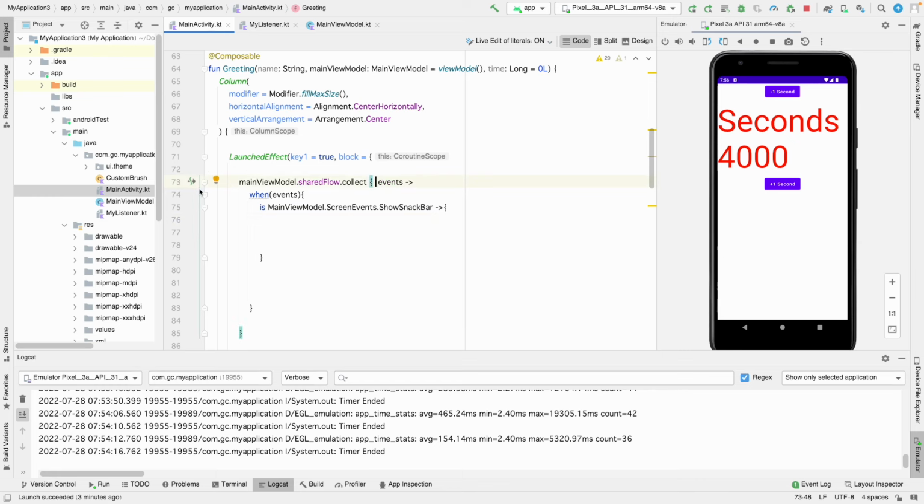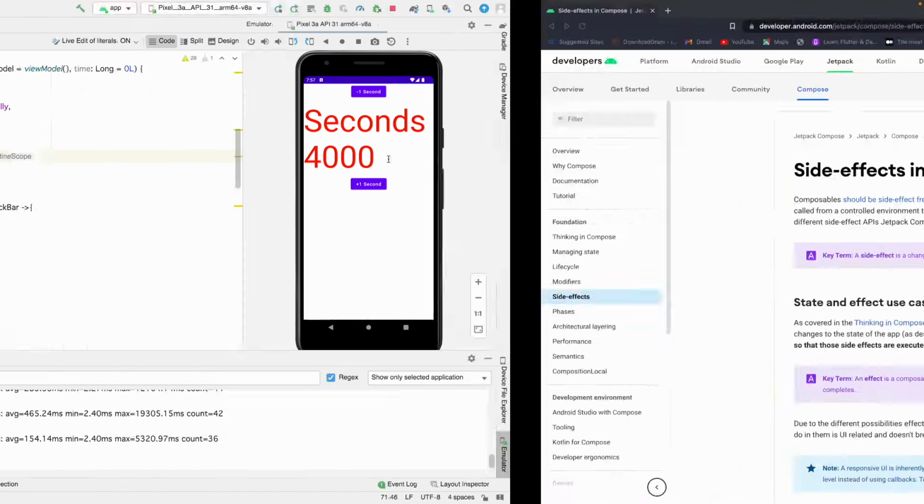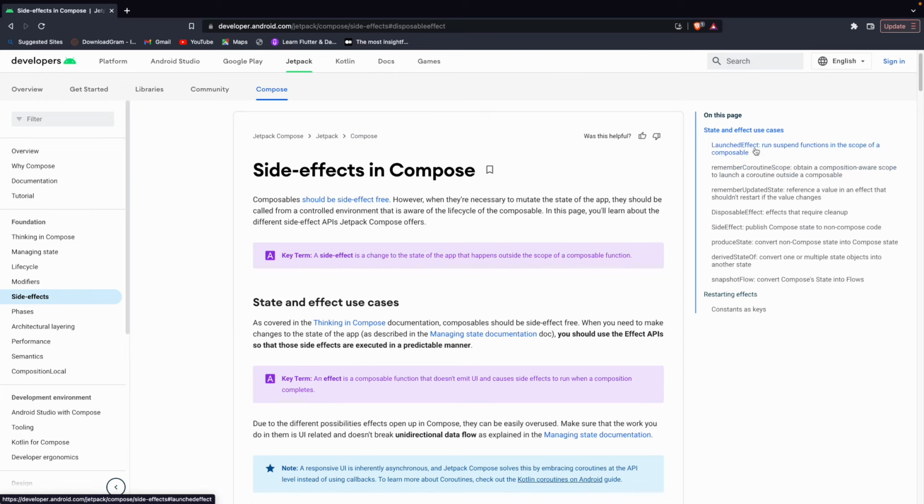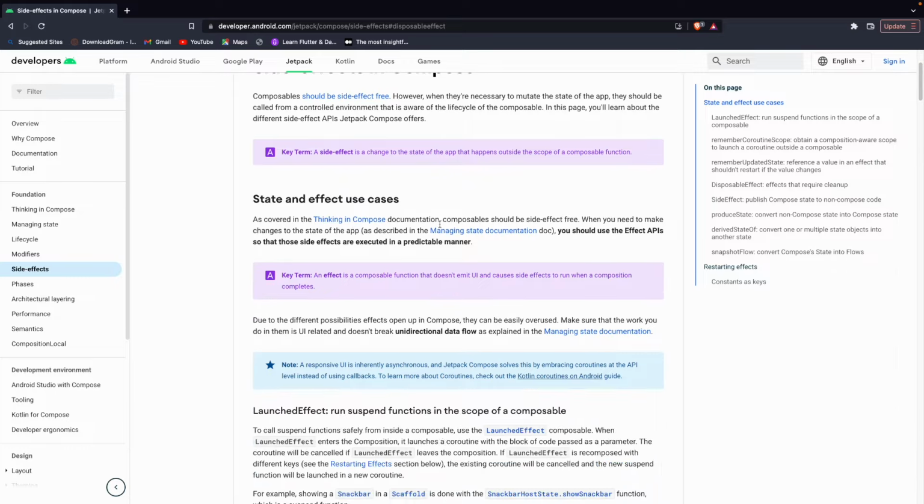So whenever our value initially changes, it will give us the callback in our launch effect, and we can show the snack bar, whatever you want to do. And when we set it to true, it will only listen once and it won't listen again and again. So this is how, guys, we can use the launch effect from the side effects in Jetpack Compose. This is part 1, and we will be continuing on explaining all the other side effects in Jetpack Compose.